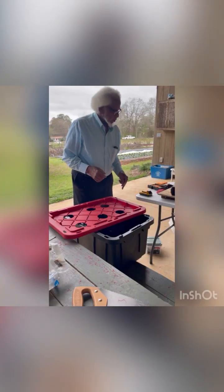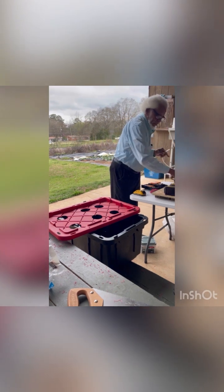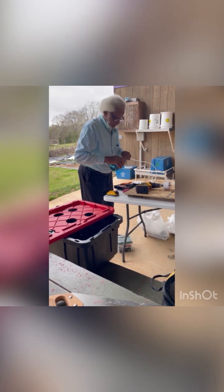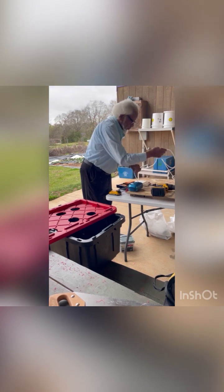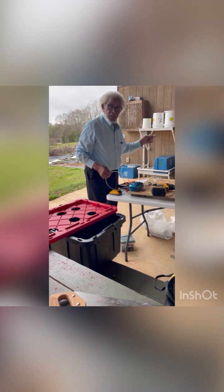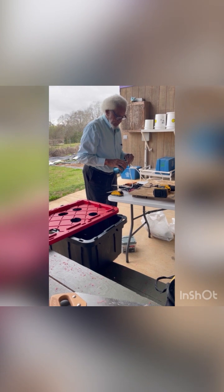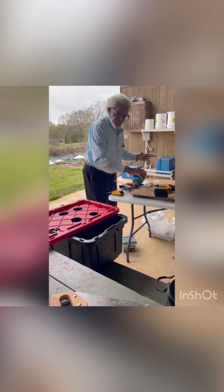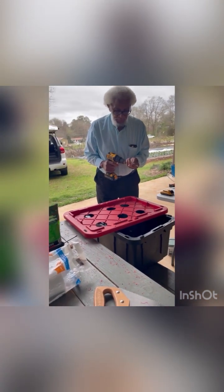What I'm doing now is I'm trying to connect the air pump to the system. And what that does is it aerates the roots of the plant. And all plants need oxygen at the bottom. If you're growing in hydroponic or aquaponic, every one of them needs a little oxygen.